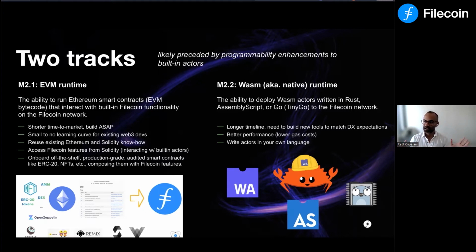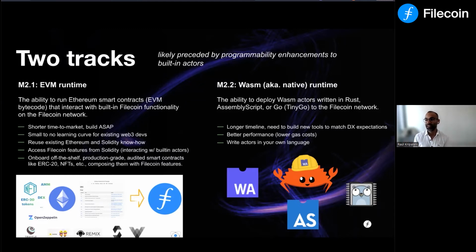We've made a decision based on community input and signals received at talks, conferences, and so on, that what people looking at Filecoin from the outside really expect is to take all of that backpack of knowledge they've accumulated by building smart contracts for Ethereum and Solidity, using all that excellent tooling that already exists in that community, Hardhat, Remix, MetaMask, and so on, and just apply it to Filecoin.